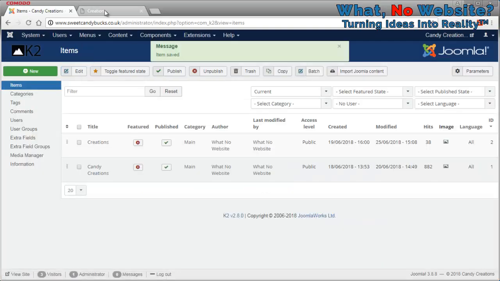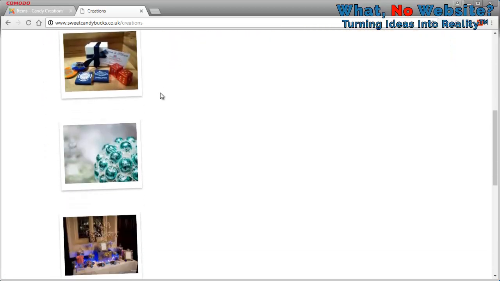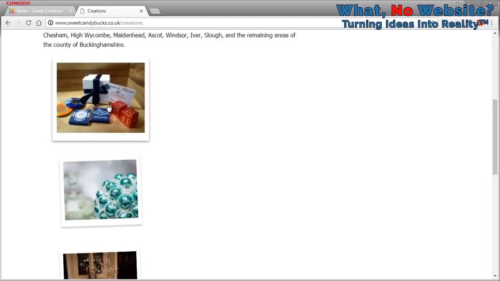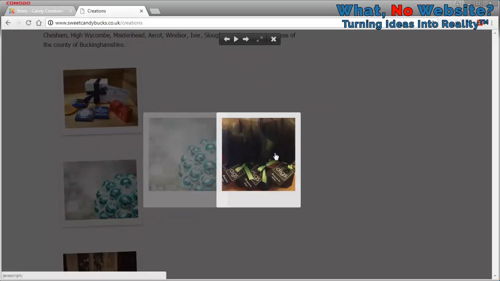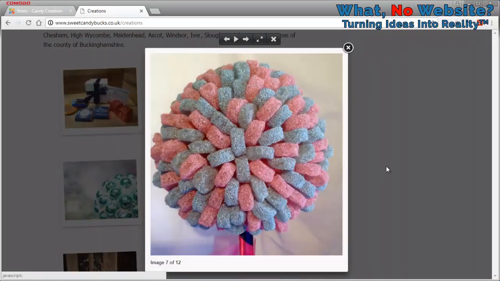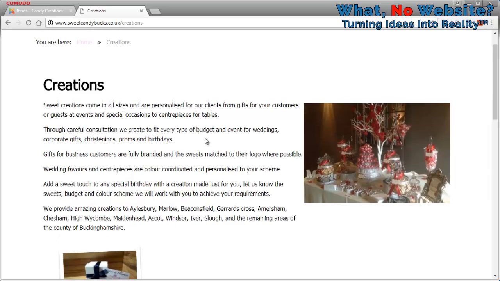The layout probably won't be perfect, so we can change that. Let's go to the creations page and have a look. No, not quite how we want. We want them in a line. So I'm going to work on that using CSS. But the principle is very simple, and you can add image galleries all day long just using that method. If I open one of these, it opens up the second gallery, as you can see. Hope that's of use, and if you need any help with your image galleries, just get in touch.